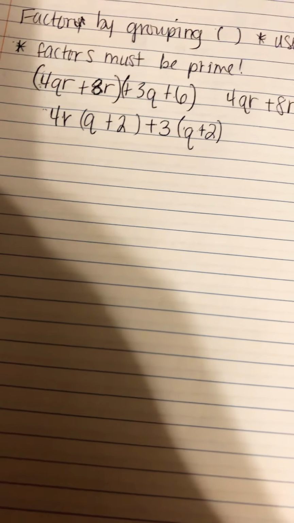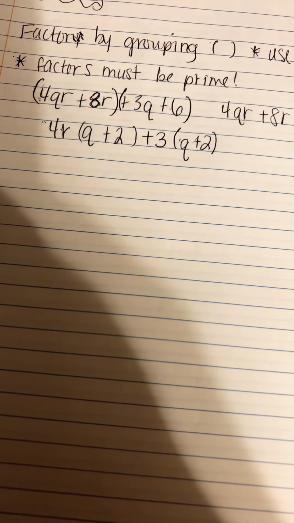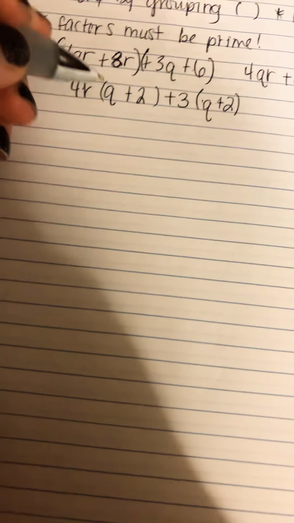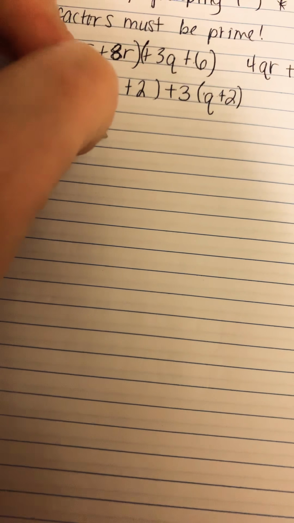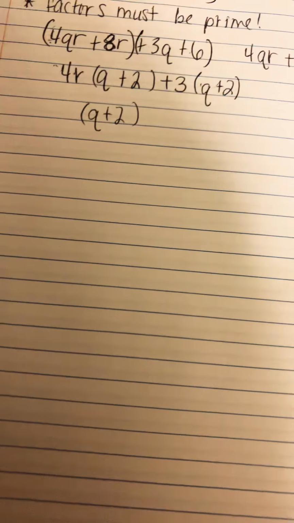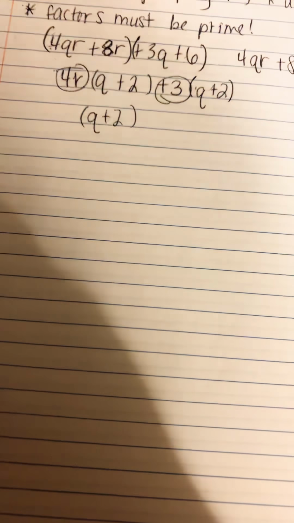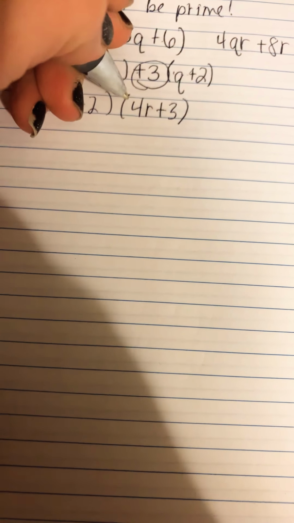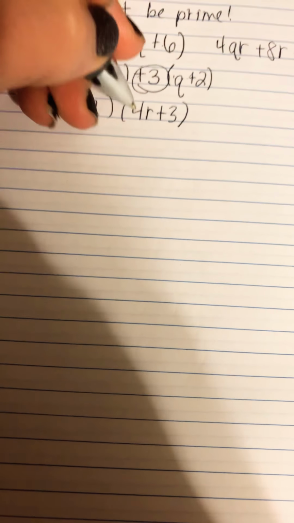Okay, your next step, I think 4 it was, you're going to write what's inside the parentheses as a final factor. So this is part of your final answer here. So these 2, you're only going to write it once. You are then going to take what was on the outside, which would be the 4r and a positive 3, and write it just like that. So we picked up the 4r and then plus 3, and we basically put the GCFs together in their own set of parentheses. So this is actually your answer right here. This is your final answer.